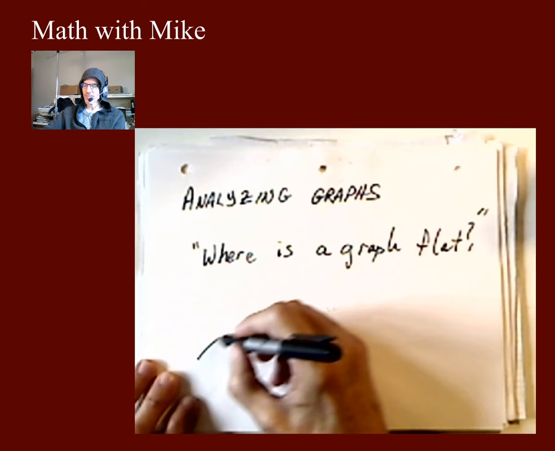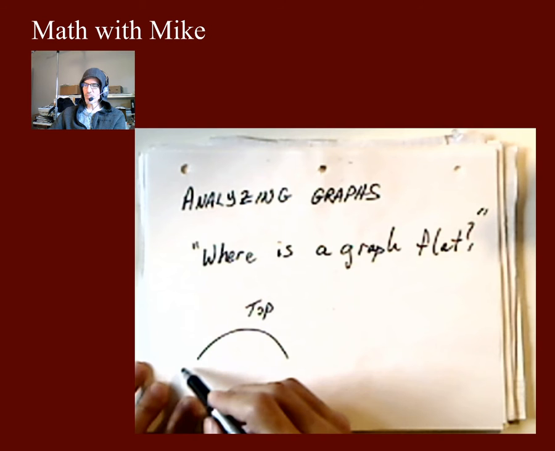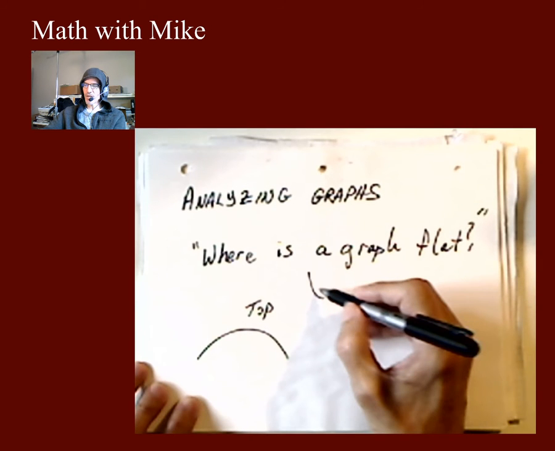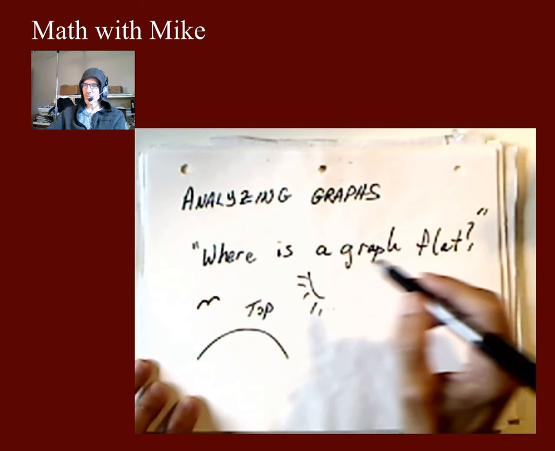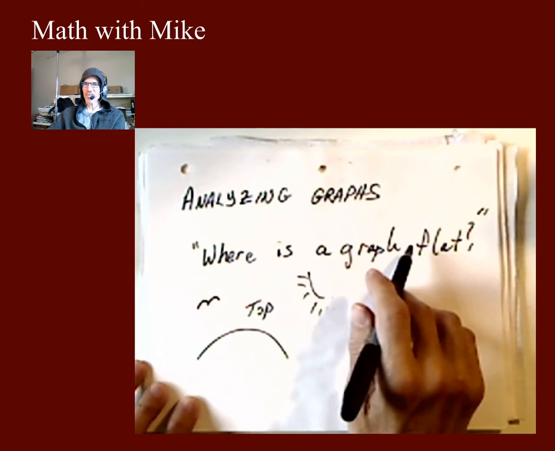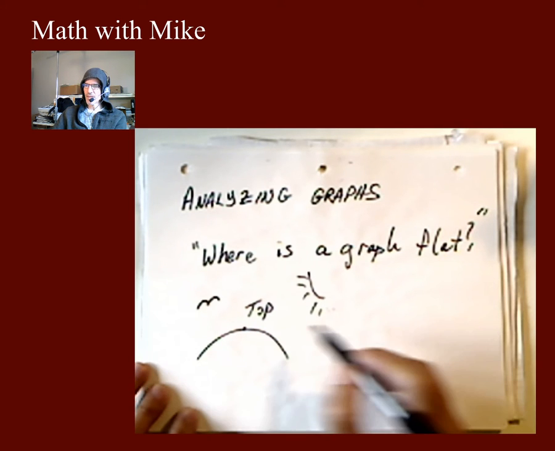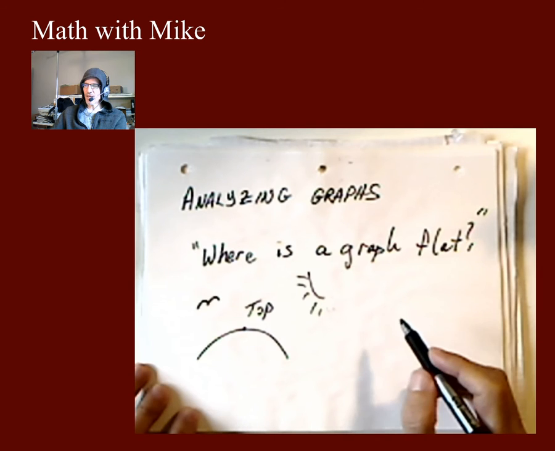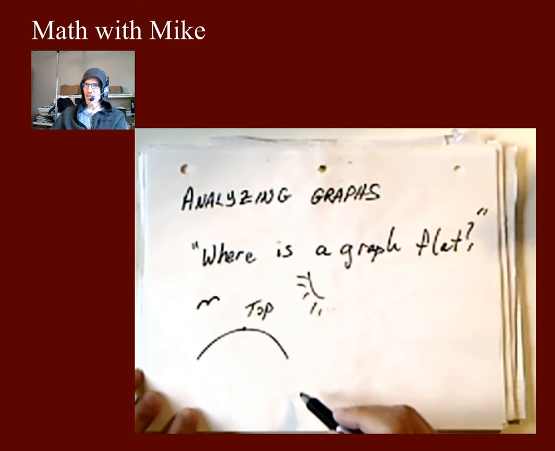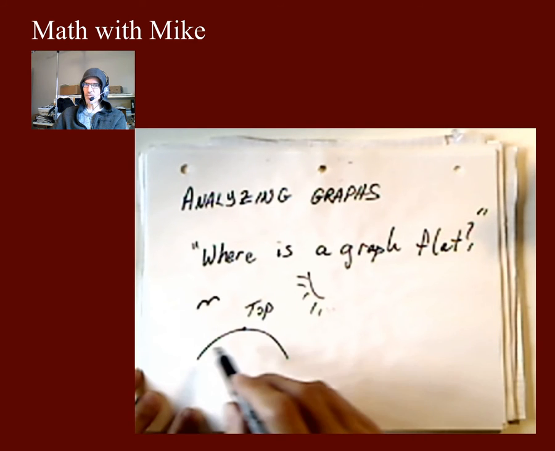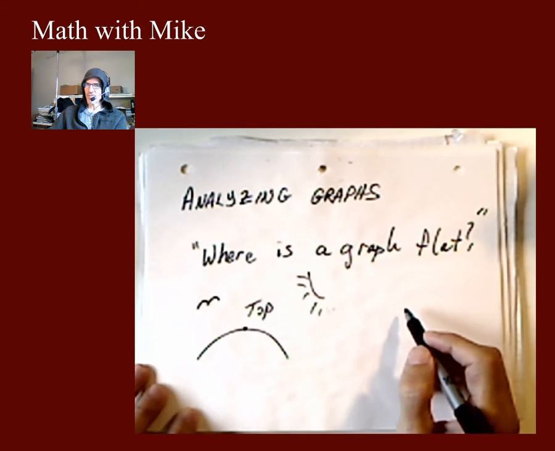So, at the top. That's why you climb all the way up, so that you can get up there, see the view, enjoy the birds, not a cloud in the sky. Right at the top here, that's where the mountain is flat. And so for any curvy graph, any shape like this, that's where the graph is flat.